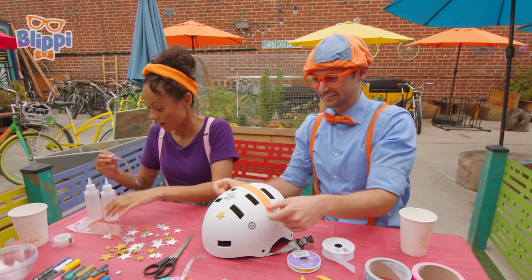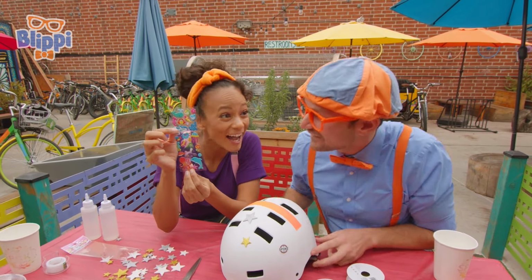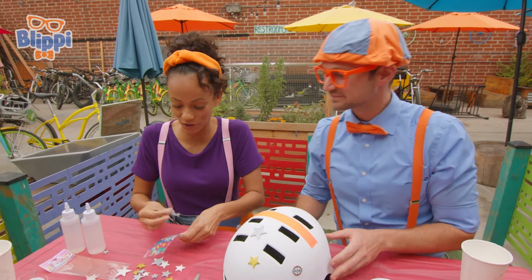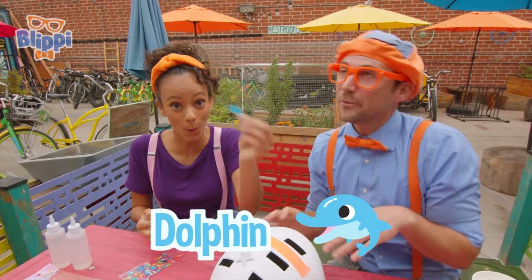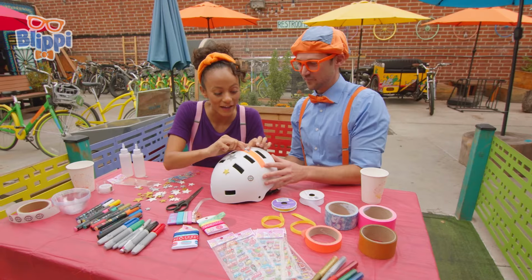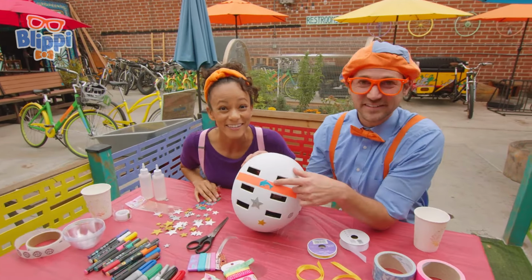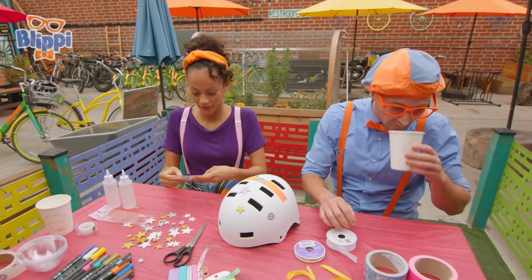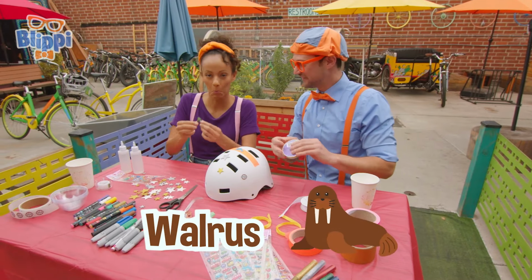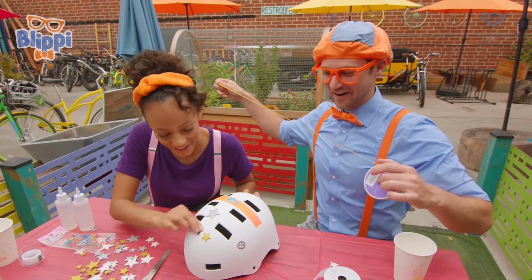Whoa. All right. Wow. Look, underwater sea creatures. Whoa, cool. What animal are you gonna pick? Ooh, what about this really fun dolphin? Can I put it right here on the orange tape? Sure. Wow. Cool. Orange and blue together, my two favorite colors. Yeah. Whoa. Ooh. I really like this walrus. Whoa. Yeah, another animal that lives in the water.